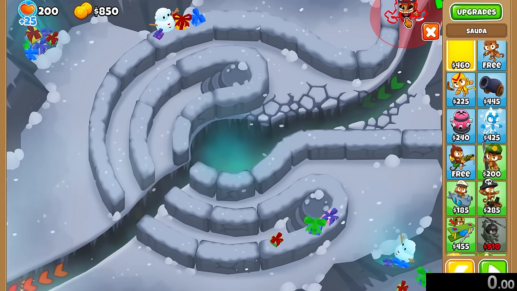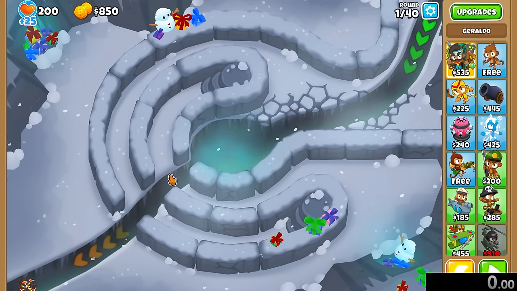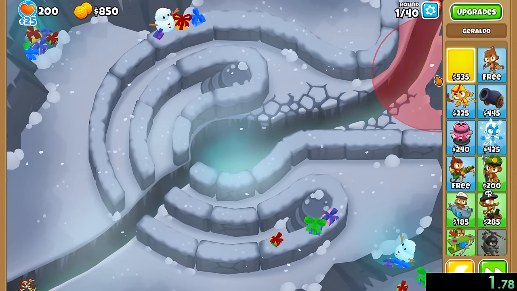I mean, we can place her here, but maybe she's not even the best choice. All right, Geraldo it is. Let's set the timer. Let's go. I can't talk about this anymore. We just got to play.